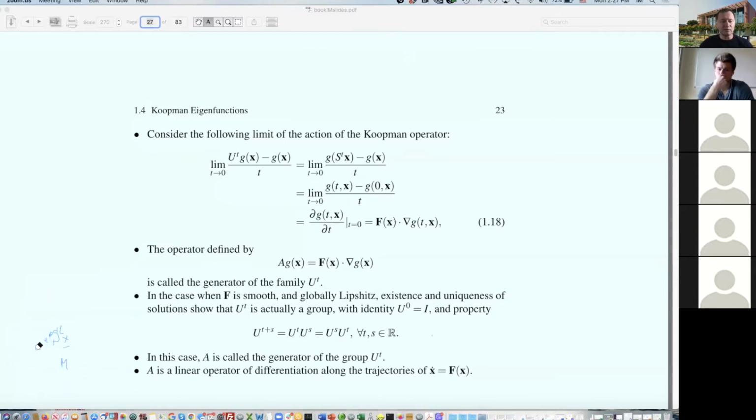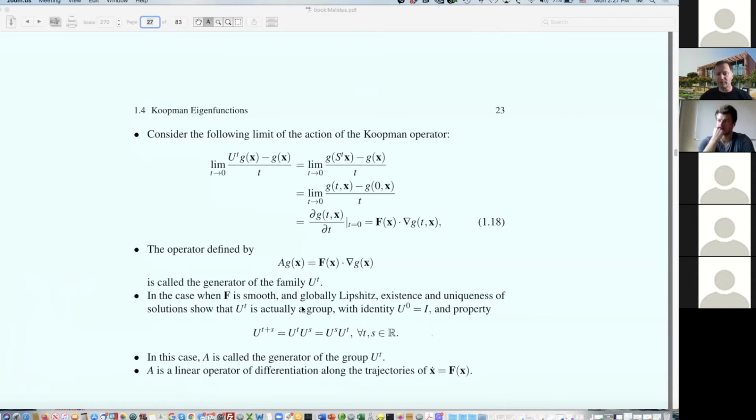And what that leads to, since the Koopman operator is just a composition with the flow, is that you can first apply the Koopman operator for s seconds and then for t seconds, or you can first apply it for t seconds and then for s seconds. And then this gives you commutativity. So this is actually a commutative group. And that's a nice property, but this is valid as long as f is only a function of x and not a function of t.